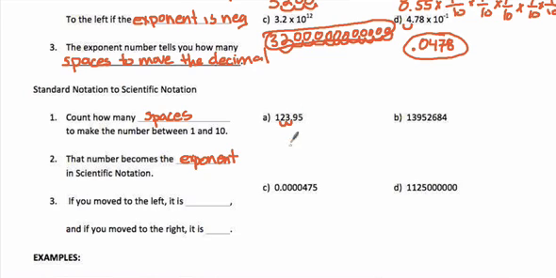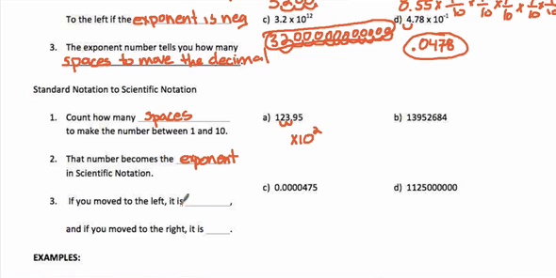So I went boop, boop, I went 2 spots, so I'm going to go ahead and put in my 10 × 2. And you know what, it's a good time right now to make the point that in scientific notation, we actually use the times sign. I know that I've been talking to you a lot about no longer using the times sign and just using a dot since we're in algebra, but in scientific notation, we still use the times sign. All right, so that number becomes the exponent in scientific notation.